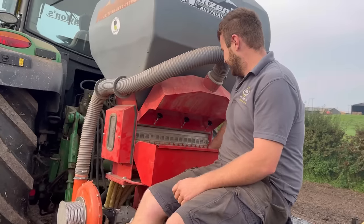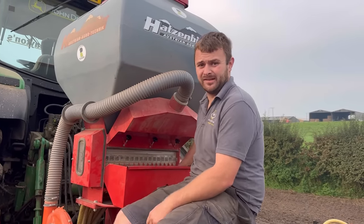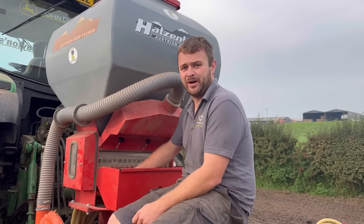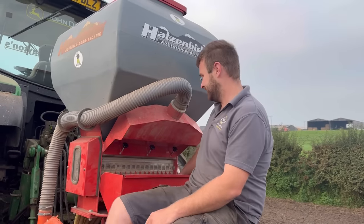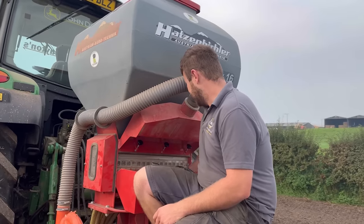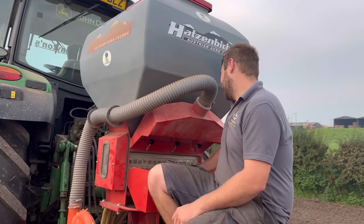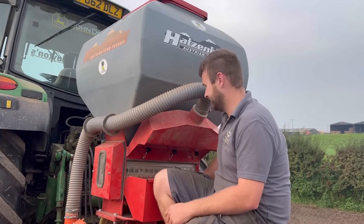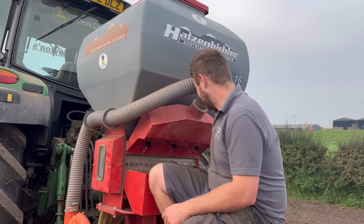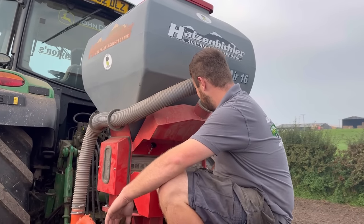So you'll tell it you want to do 20 revolutions of this and then it will tell you what it thinks it should have put out. Right. And you'll weigh it and just tell it what it actually is and it'll correct itself to that. Right, okay. Basically. I can't just remember what it is, but it'd be a percentage of a hectare of 20 revolutions. Right, alright then. Probably like a quarter maybe. Yeah.